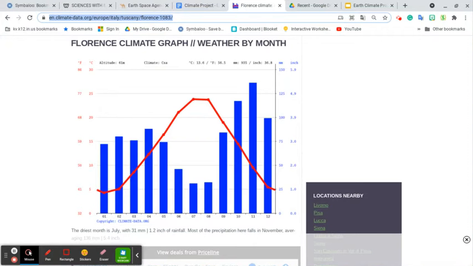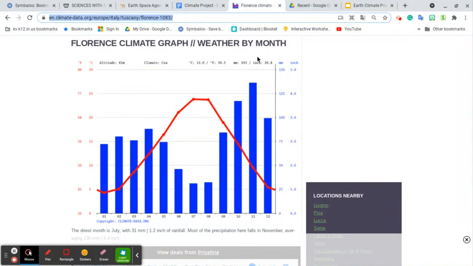Their fall to early winter is a lot of rain. And then from January to May, so midwinter through spring, they get about 3 inches a month. So be able to read those. Ask me or Miss Myers if you're not sure if you're reading it right.